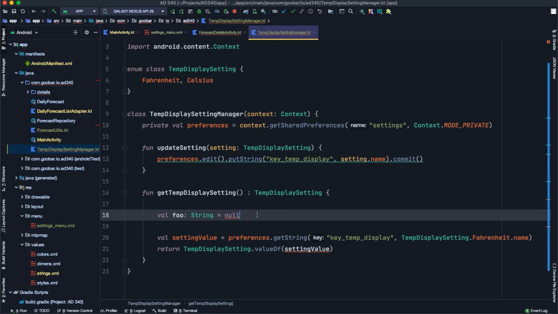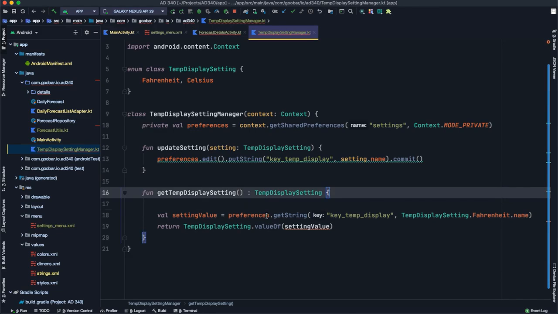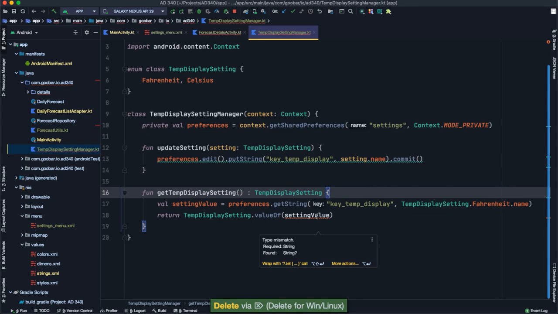If I wanted to use null here, I could add the question mark after the type. So a question mark indicates that it is a nullable version of that type. So in this case, a nullable string. So down below here, this error on setting value is saying I expected a non-null version, but I found a value that might possibly be null.